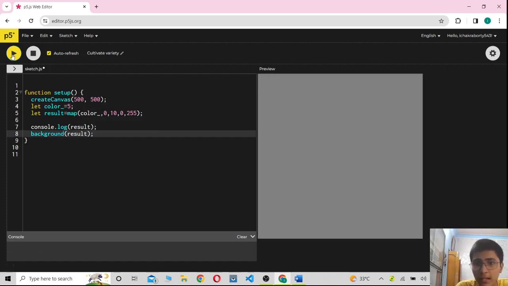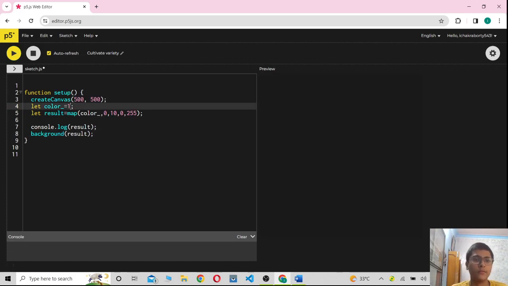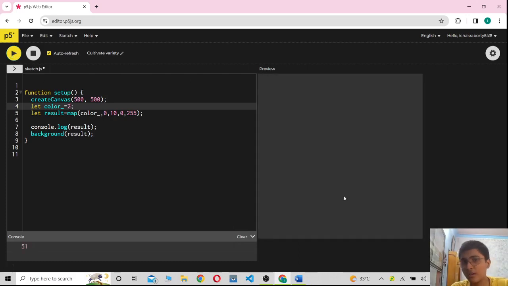So you can see you're getting interesting values. For 1, now let me predict so that you can understand. So for 1, if I'm not wrong, I should get something like 255 divided by 10, 25.5. That is a little less. You can see the black value is a little less. Now if I change it to 2, I would get a more grayish color. So this is what you can do with the map function.